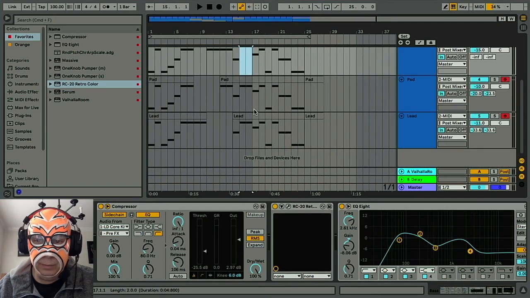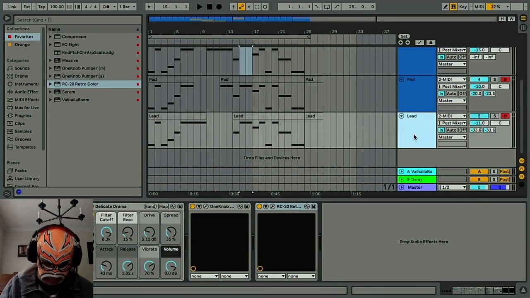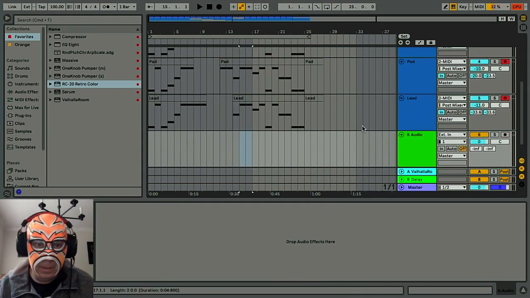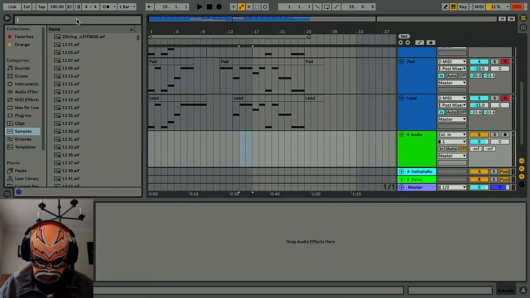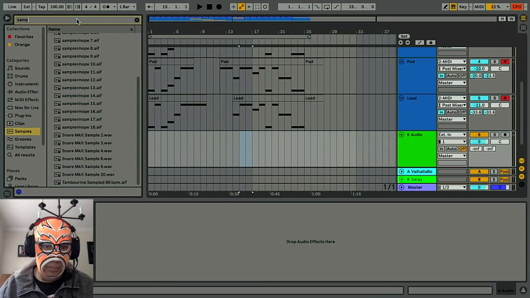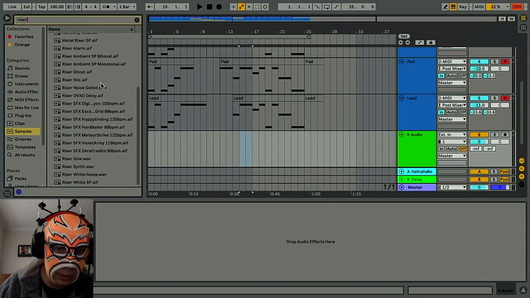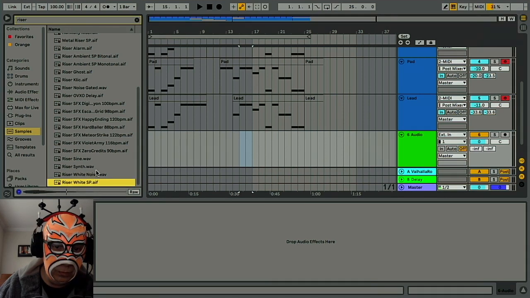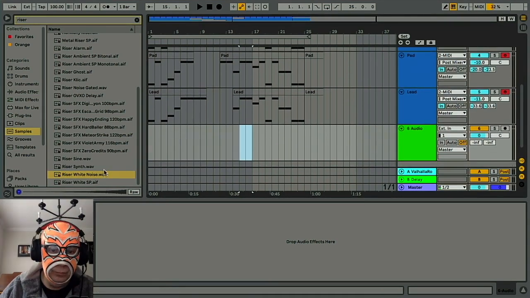until we have everything. Okay, so then the last thing, I want a new audio track, Control T. This is where we'll throw in some risers. It doesn't have to be fancy. Just go into the sample menu and look for riser, white noise wave. Riser, white noise. Okay, start bringing these in.